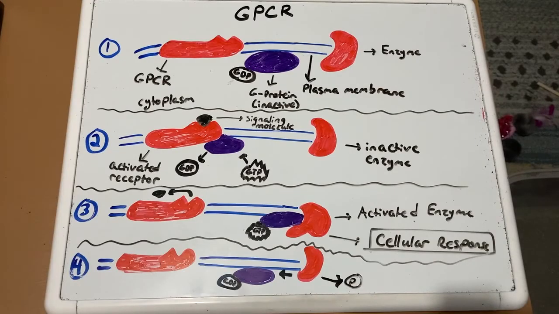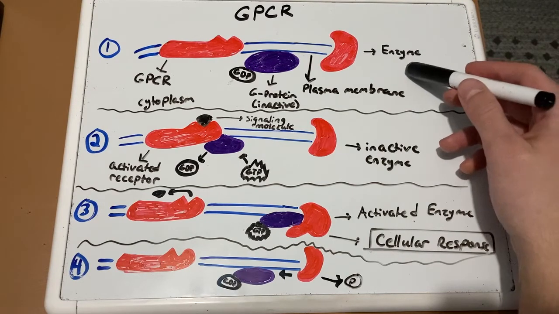In this diagram, the G protein is connected to the cytoplasmic side of the plasma membrane. Now the G protein acts as a switch, so it can either initially be on or off. If a GTP is connected to it, which stands for guanosine triphosphate, it is on. And if a GDP is connected to it, which stands for guanosine diphosphate, it is off. In this example, it begins off. Here, the G-protein-coupled receptor and the G protein work together with another protein, and in this case and many other cases, it will be an enzyme, shown here.